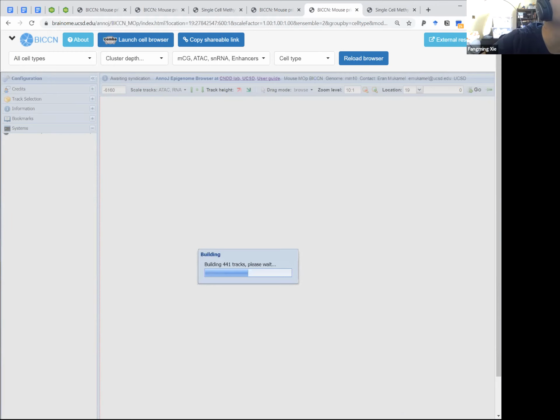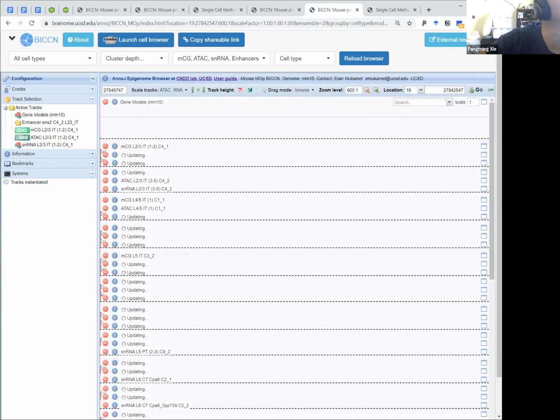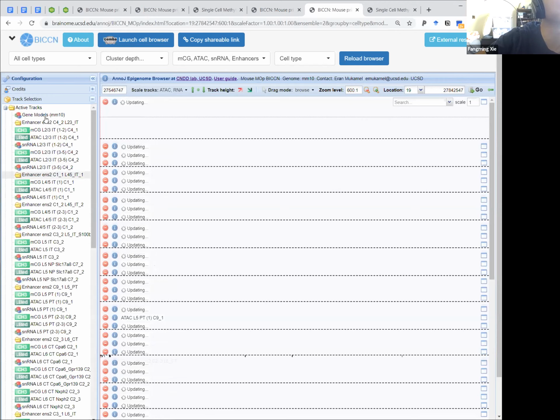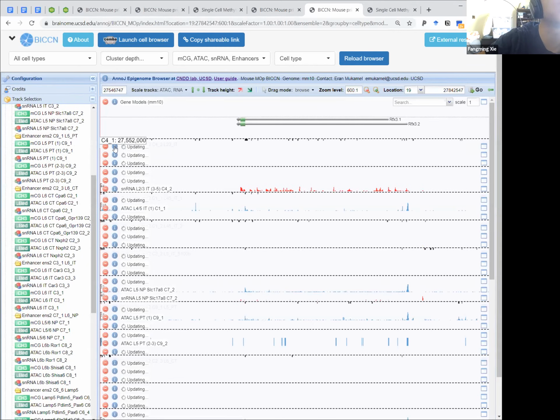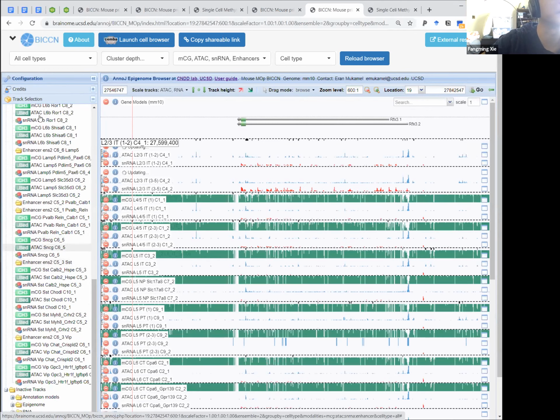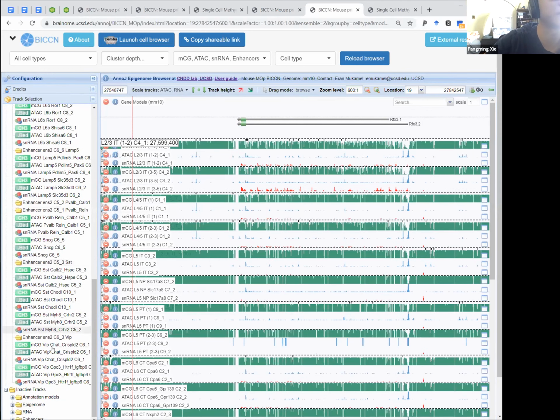Question, can you also go over the different tracks in the scale tracks dropdown? Yes, you can. I'm not sure if I understand the question. Do you mean if I can go over the tracks from the left, from what I'm pointing to?